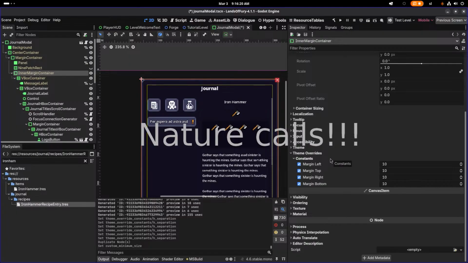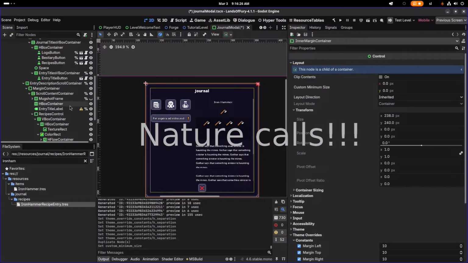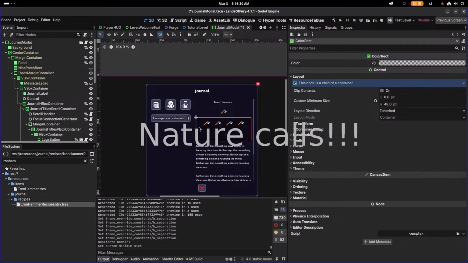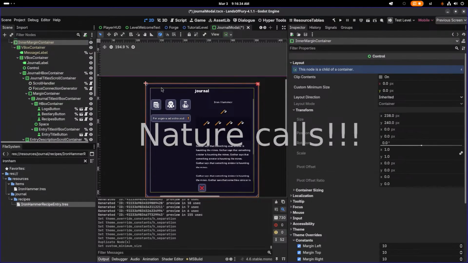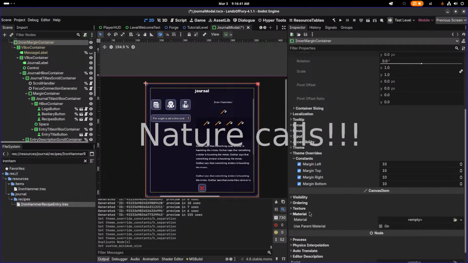You can only override here the constants like the margin itself.